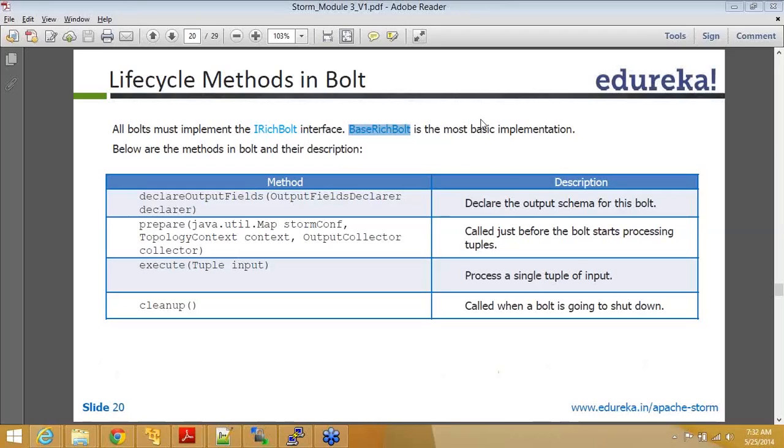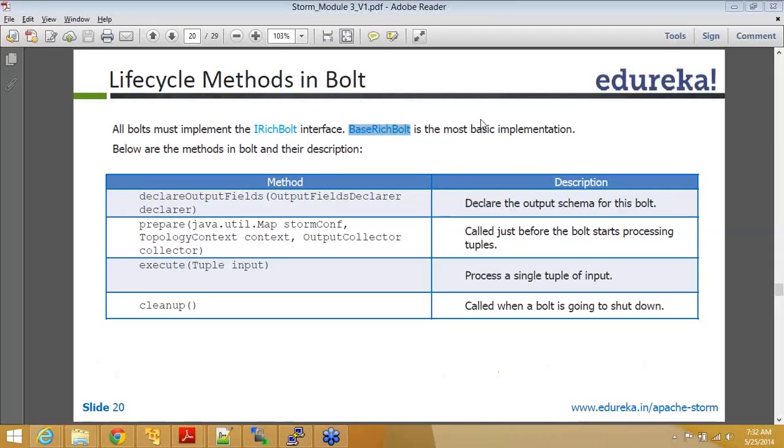Before the executor, or I would say the bolt, starts its processing, you would like to read the configuration itself. That kind of logic would be written in prepare.